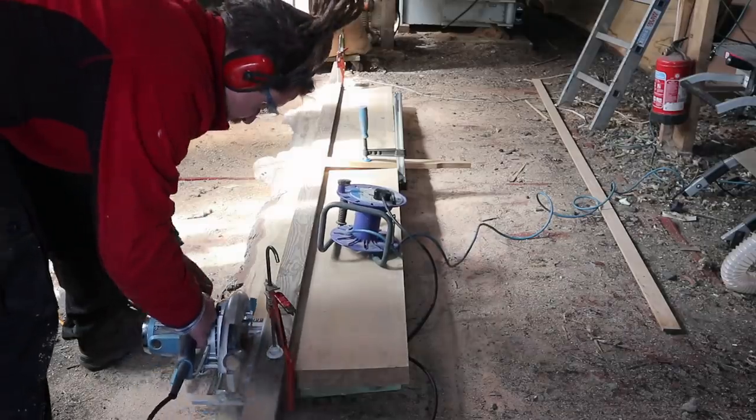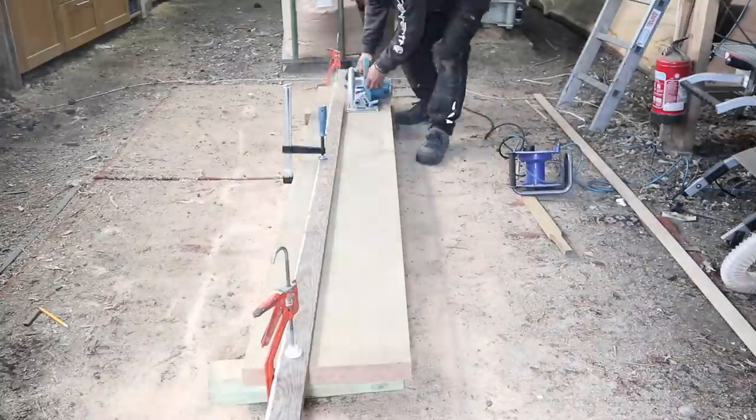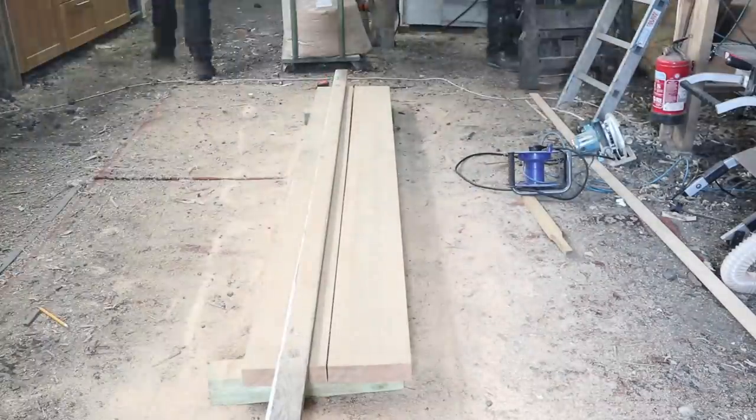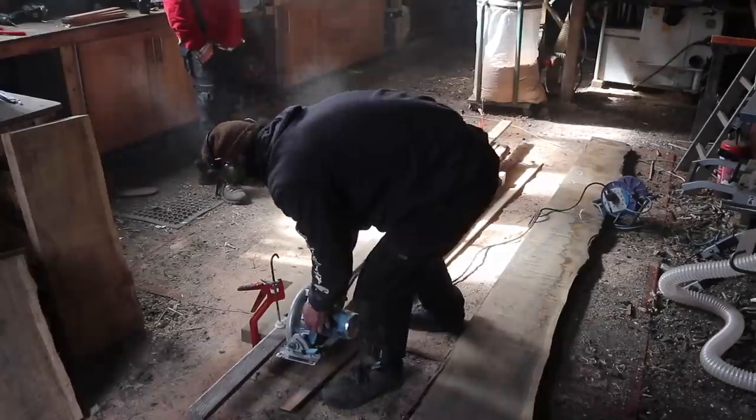Okay, so for the roof beams, I'm using some English oak, which I'm cutting into 50mm flitches, so I can then rip them down into 10mm by 50mm wide strips, ready for laminating up the curved roof beams.